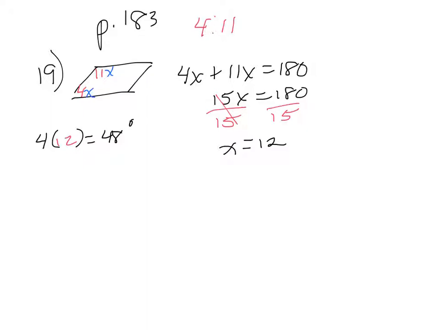And then if I put 12 into the other angle, what's 11 times 12? Do you remember your trick? When you multiply by 11, take the other number and split it. So take that 12 and split it, and then add the 1 and the 2 together. What do you get? 3. So it's 132.